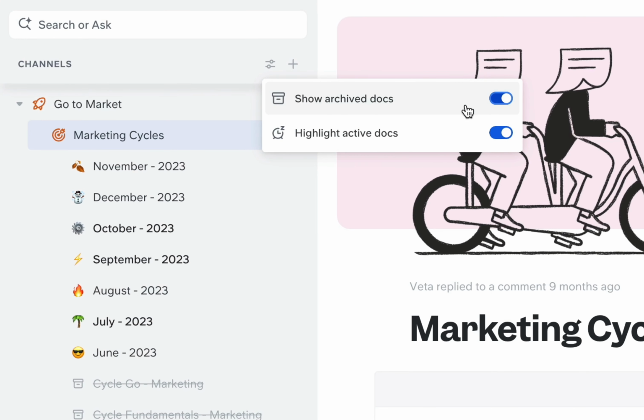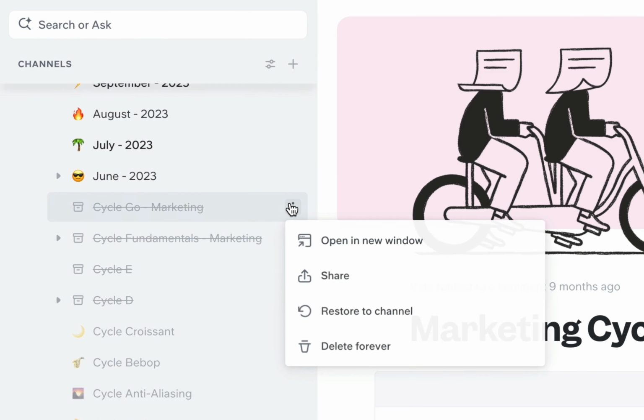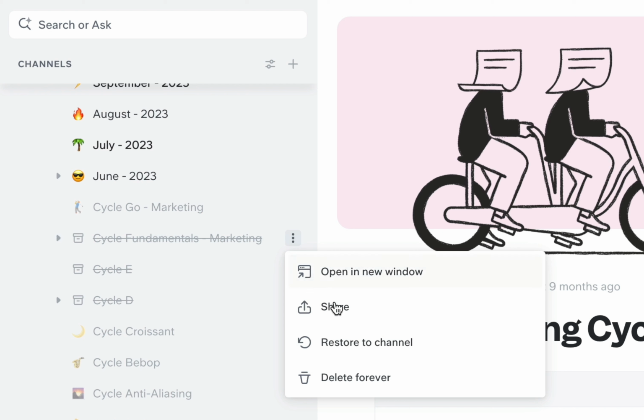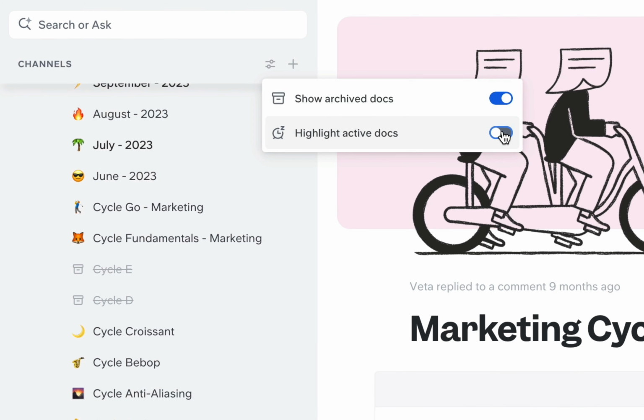And then the second part of that is, if you do end up archiving it, you have a bit of a safety blanket here where you can see that content within context. So it's still archived, but you're able to view it within context. With those two parts, you don't need to play the guessing game anymore, and you can have a bit more confidence and a bit more control over your content.